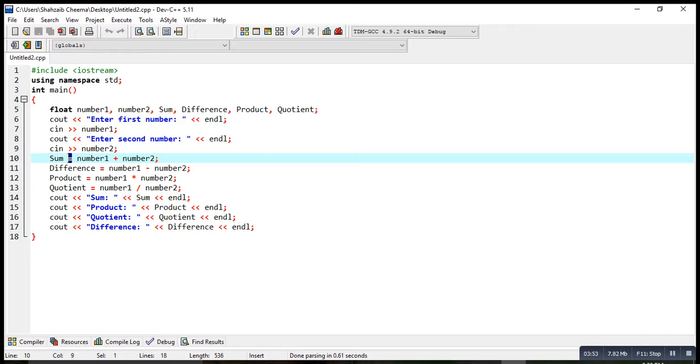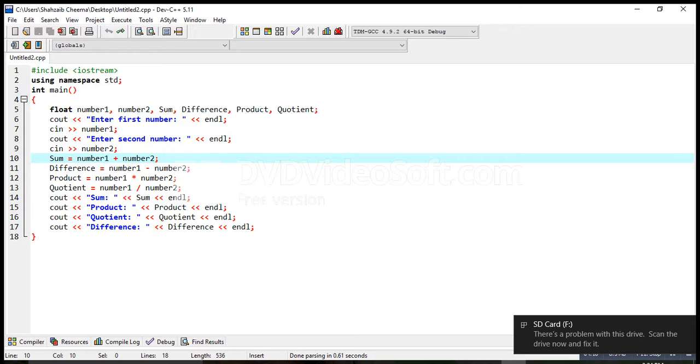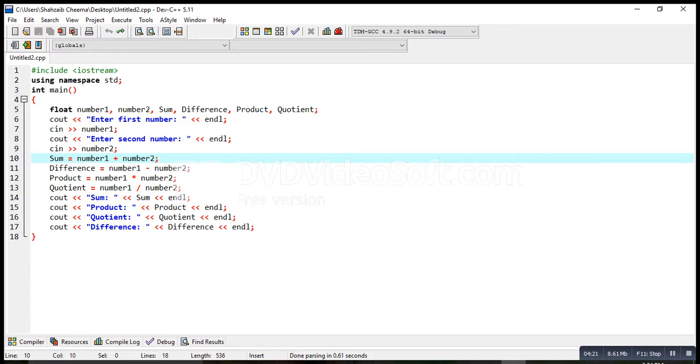You should not confuse or mix it with the double equal sign. In C++ or other programming languages, we use double equal signs to check if any two numbers are equal to each other. But by using the single equal sign, we intend to store or assign the value of the addition of the two numbers to the variable sum.